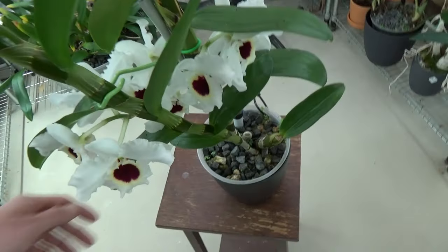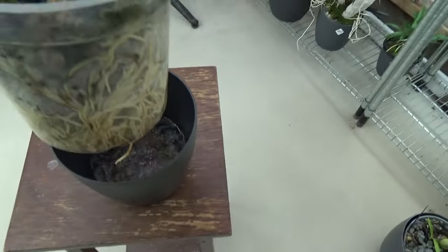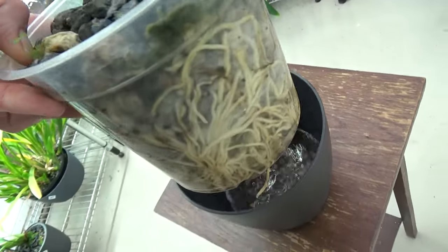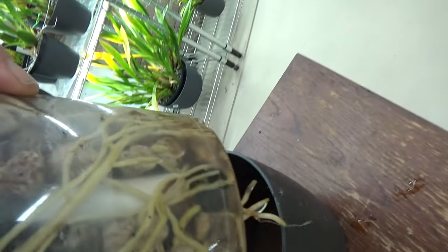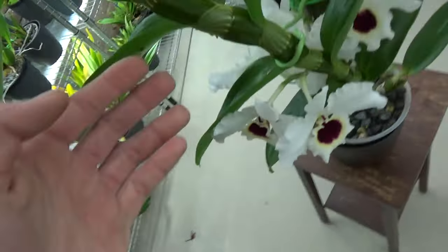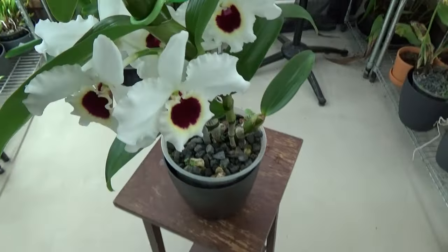And let's have a quick view of the roots before we continue this journey. Oh, look at that, more than I thought, you guys. Very thick white roots. Some are getting out of the pot. It's all the way around. It's absolutely beautiful. And that is again why this has quite a nice thick, bigger cane. Yeah, absolutely doing well.